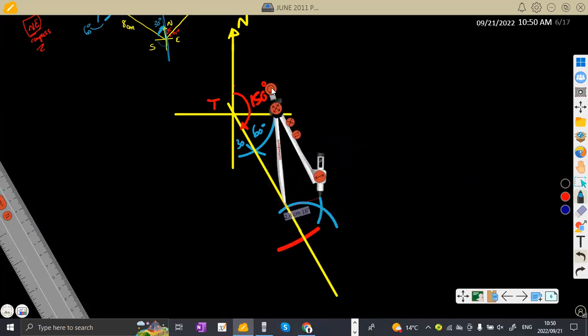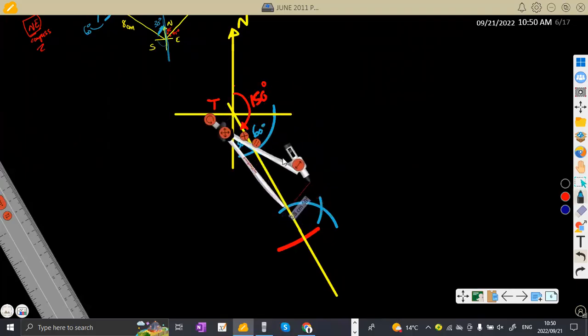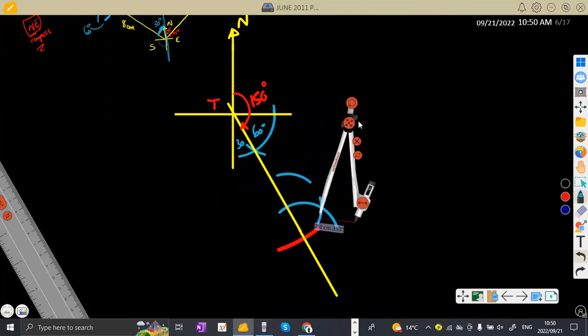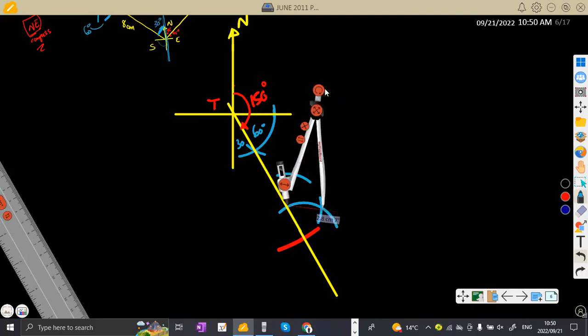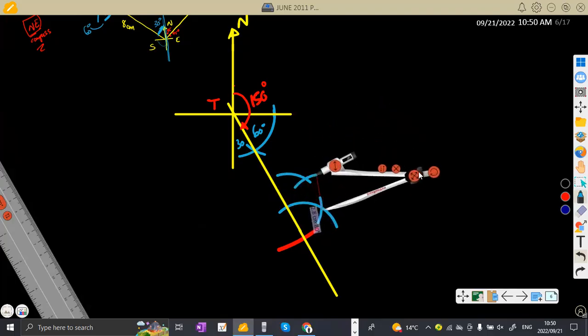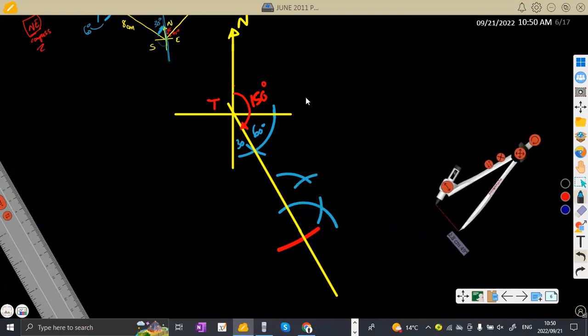But since I know that I'm going to have 60 degrees from this arc, there's no need for me to join. I'm just going to step at this point again and bisect the angle. So I'm going to bisect it this way. I'm going to mark an arc within this space and do the same on the point of intersection. Here, step on the point of intersection of the arc, then you mark an arc back to the inside here. These two arcs must meet at a certain point like this. So it means truly we have our 30 degrees. So this was 60 degrees and this is now 30 degrees.